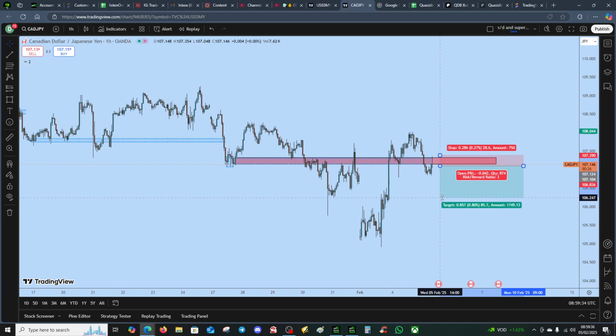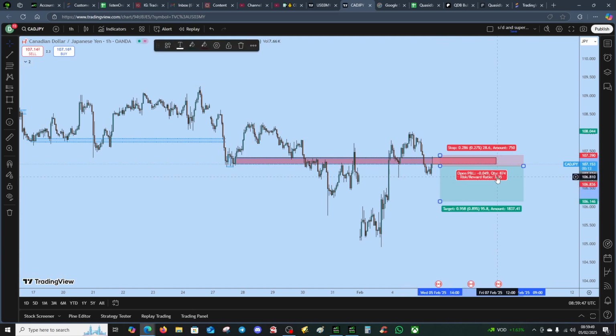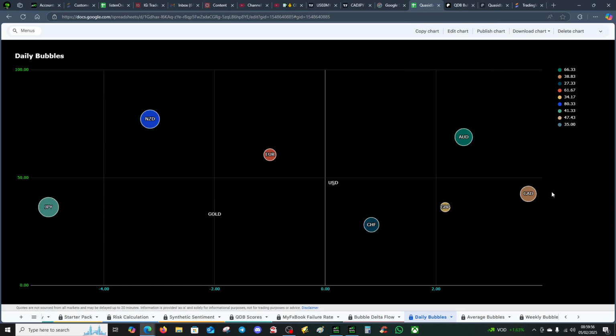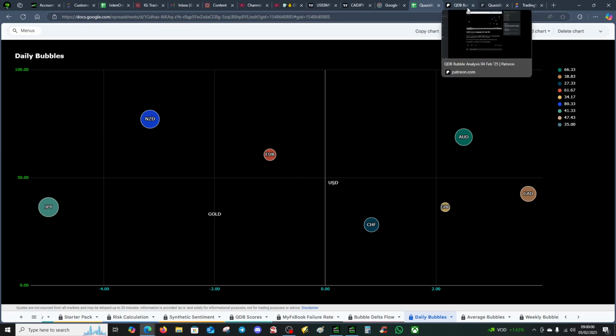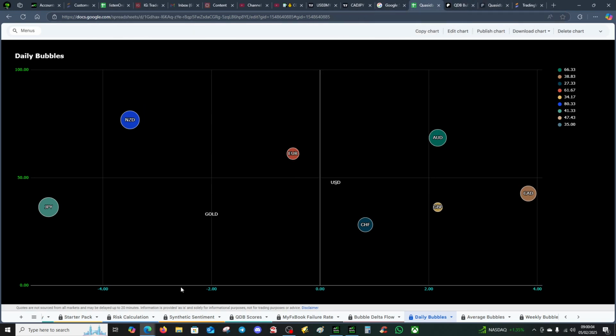Where would you want to go? This is that gap, so we want to be careful because we definitely filled that gap, didn't we? Maybe there. It's hard to say where the TP is going to be, but as long as you're getting more than 1R, it's okay. Currently we've got some resistance, and we've got the bubble confirmation for a sell because they've gone long CAD and they bought the yen. So that's probably going to be today's setup, and maybe we can just check the volumes as well.